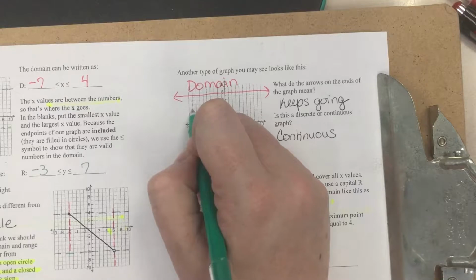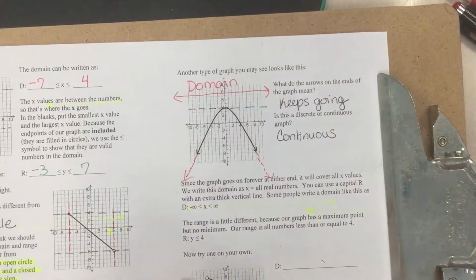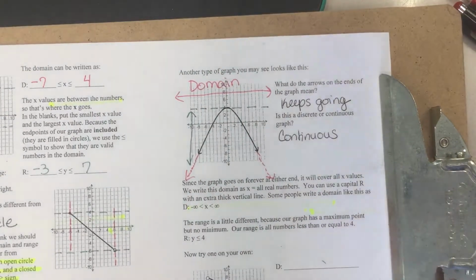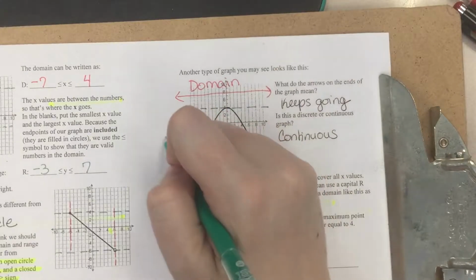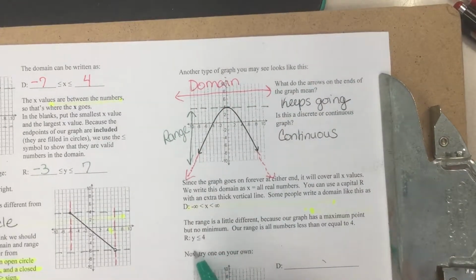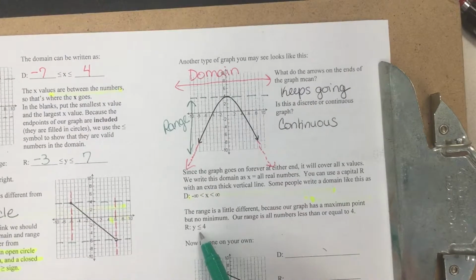So we do have a top number. So the biggest y value we could have is 4. But then my range is everything in between 4 and the smallest number we could possibly have. So that's the range. And the way you write that is it's just a one-sided inequality. All right, so this is saying everything below 4 for our range, because it doesn't have a bottom, it doesn't have a lowest level to stop it, because it keeps going down forever.